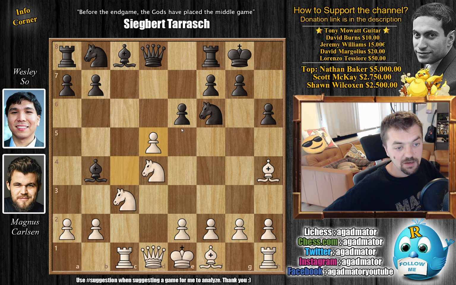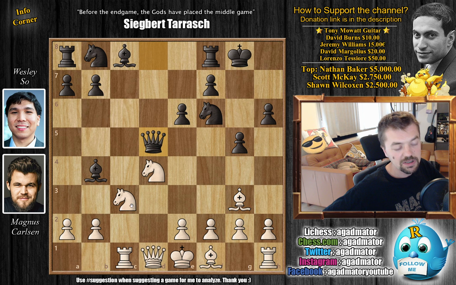C captures on d5, and now before recapturing, you don't want to capture with the pawn, you want to capture with the queen, but before doing that, first g5. Bishop to g3, and only now queen captures on d5, as the knight on c3 is pinned, and also you already have a threat of just queen captures on a2, because the knight will not be able to capture that also. So e3, Magnus just continues development.